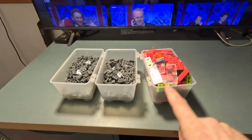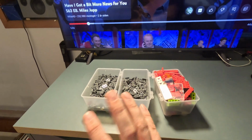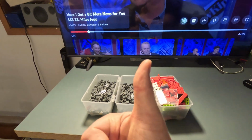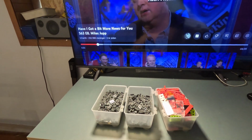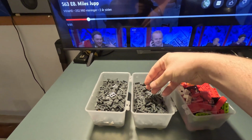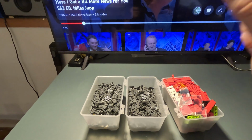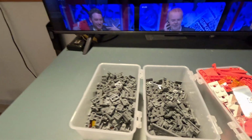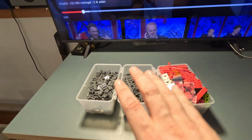The bricks have been sorted, and unfortunately I'm missing 2 bricks of the order. So instead of needing 5 bricks or 4 bricks and a motor, I now need 6 bricks and a motor. But it's one of these. Whoops. And it's some kind of wedge piece. I think I can work around it, but let's see. It shouldn't be a big problem.